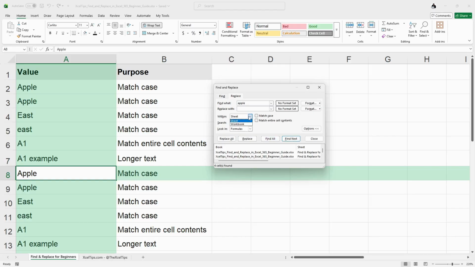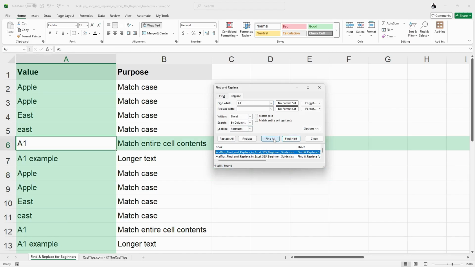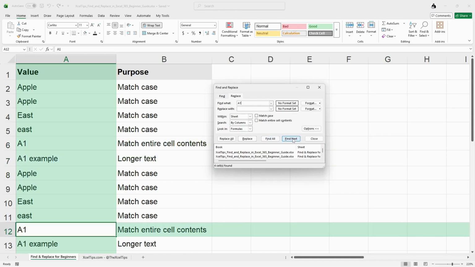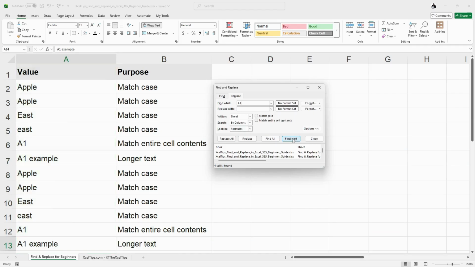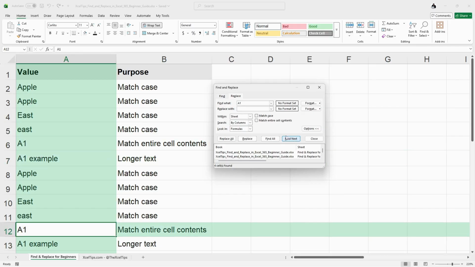If it says Workbook, Excel can search across several sheets when you only mean to change the current one. Third, take extra care with short searches such as A1. Those letters may occur inside longer text. Match entire cell contents can help.